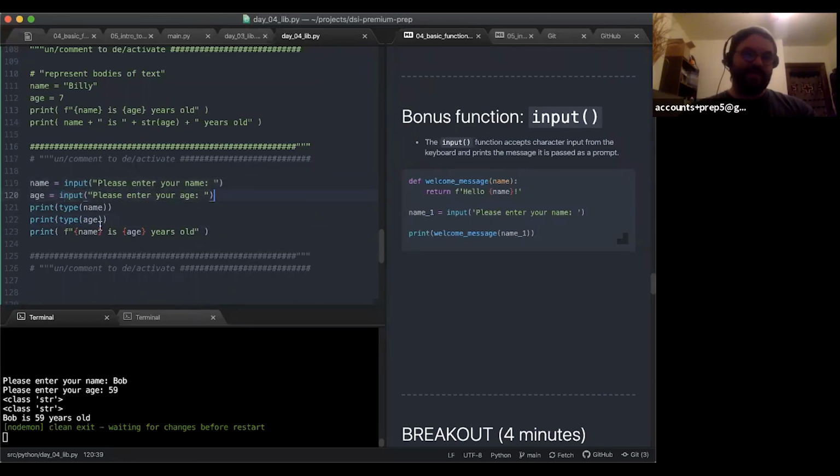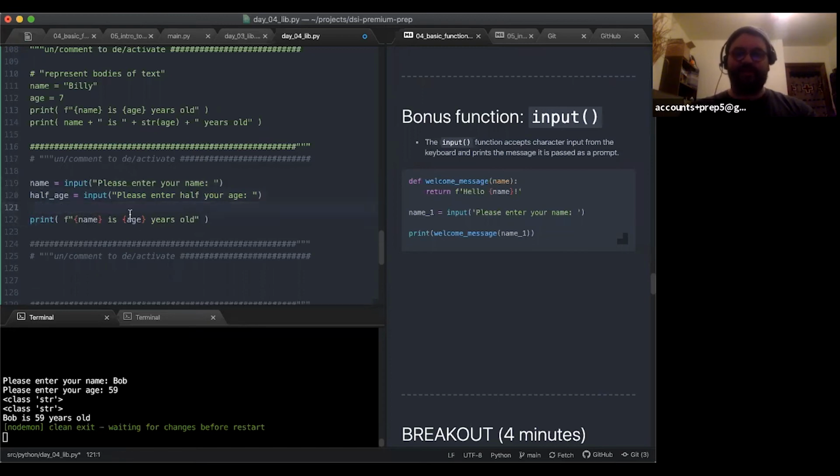If I wanted that to be an integer, I don't know. Let's do something like half age. Please enter half your age. So now I have to do math on it if I want it to be age, right? So I want age to equal half age times 2.